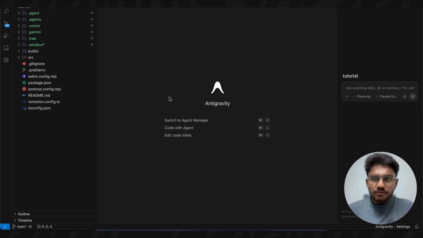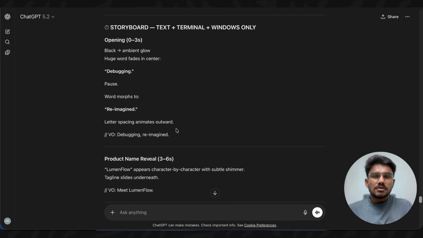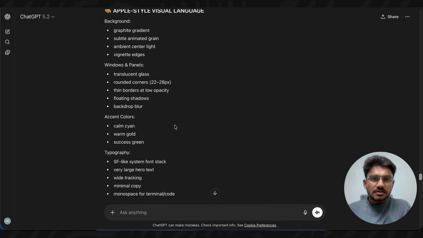So the next thing that we have to do here is we have to now go ahead with coming up with the prompt. Okay, so I was now iterating for some time with ChatGPT. What I have done was I have given it some basic details that I want, how I want the video to be, about the application that I want to go ahead with, and the style that I want to go ahead with.